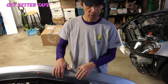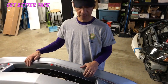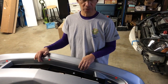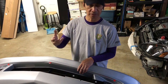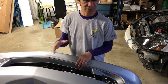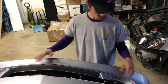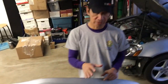After much deliberation, I had to take off the lip because I had some cheap tape. So just remember, if you guys are gonna install the lip, don't use the double-sided tape that comes with the lip, because those are cheap. I don't know why. Get your own. Go to Home Depot or Lowe's and get your own double-sided tape, and that's what I did. I took it all back out and redid it and put new double-sided tape right here. Okay, so we'll see how it works now. Hopefully it'll hold better.